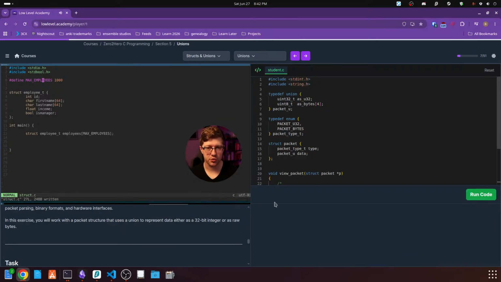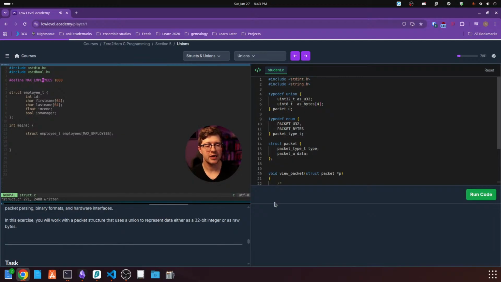Today we're talking about unions. Now, unions are not super relevant to the course project that you're going to be writing at the end of the course in Module 12, but I think it is important to talk about because it's one of those things that people probably see in code as they're reading other code bases and don't really know what a union does.